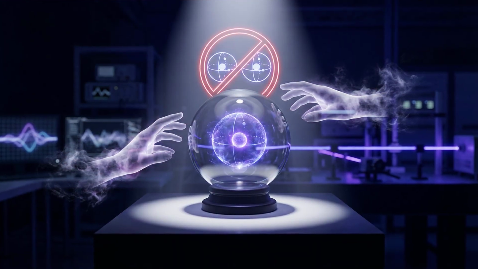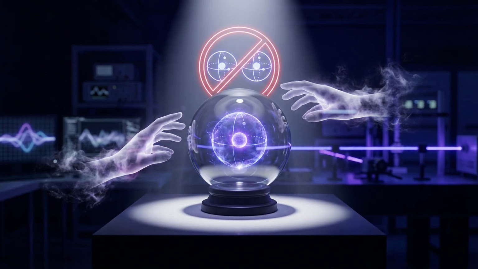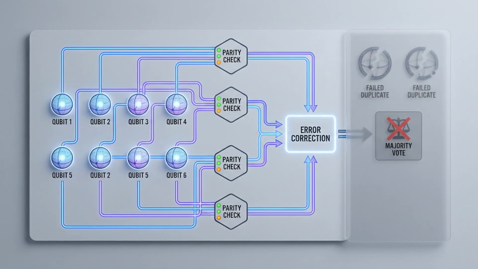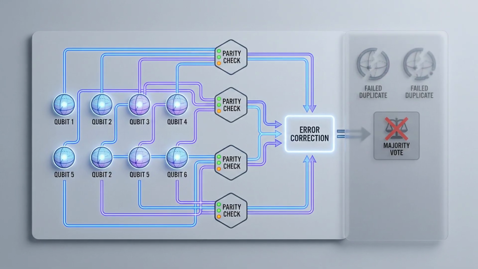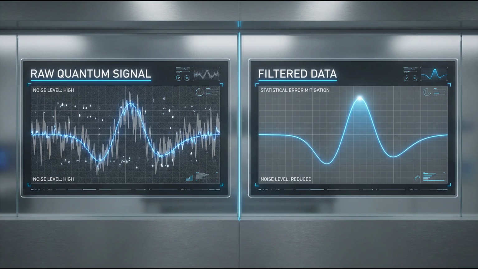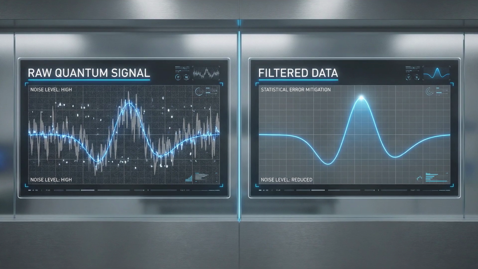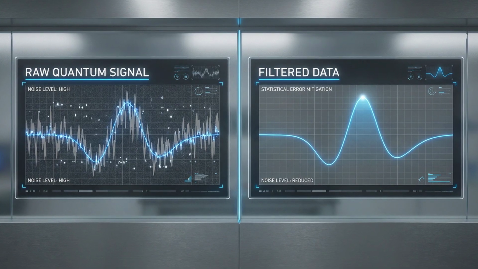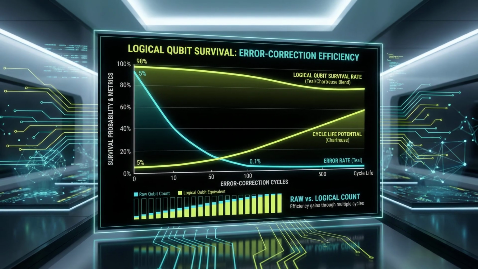A few common points of confusion are worth clearing up. First, copying a qubit isn't an option. The no-cloning rule is a law of quantum mechanics, not a technical limitation. That's why these codes use entanglement and parity checks instead of duplicates and majority votes. Second, not every system with thousands of qubits is truly error-corrected. Many demonstrations today use error mitigation, statistical techniques that clean up results after the fact, rather than full-blown protection that runs during the computation.